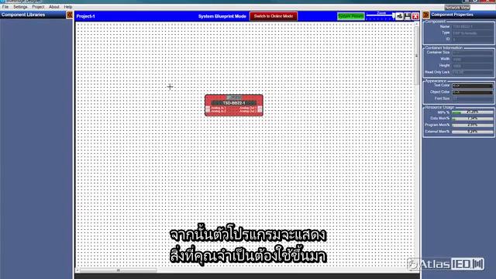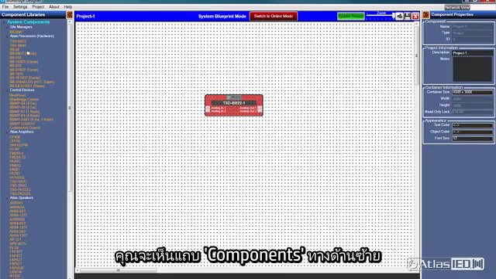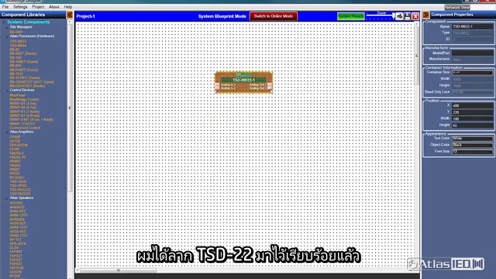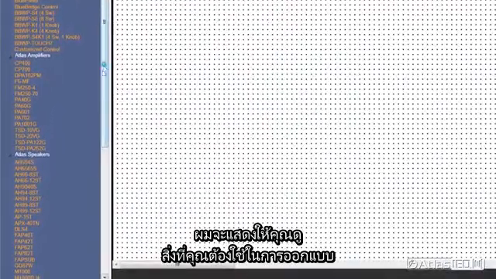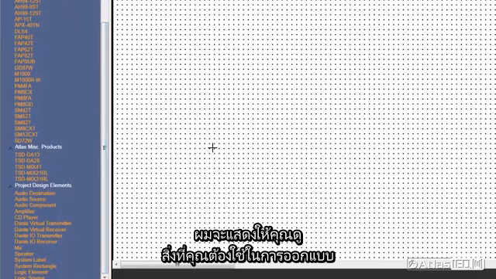Click on the grid, and anything that needs to come up in the libraries or the properties will happen for that grid. So I'll click this grid, and up comes our components. I have already dragged in a TSD22. Let me just show you some of those design elements that we have here.